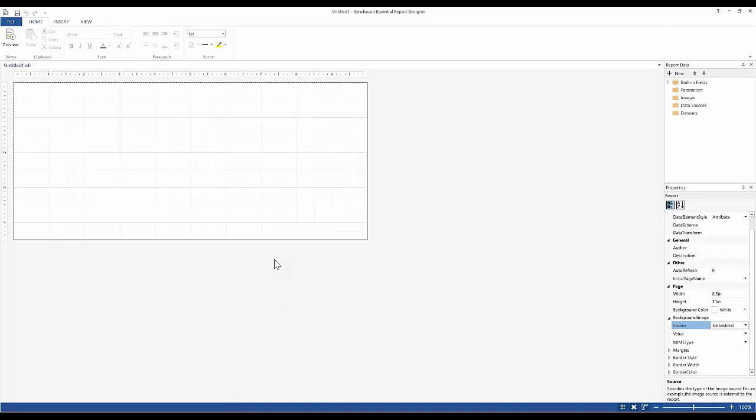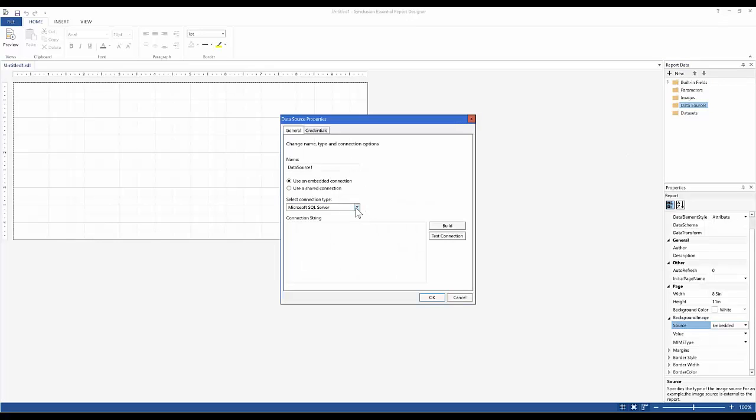So this here is the report designer. Just like the dashboard designer, this also is a drag and drop interface. You would also start by creating a data source. So over here on the right, we can right click on this data sources folder or click on this new button here to create a new data source. And you can see here we support SQL Azure, SQL Server, ODBC connections, Oracle, XML, and a few others right out of the box.